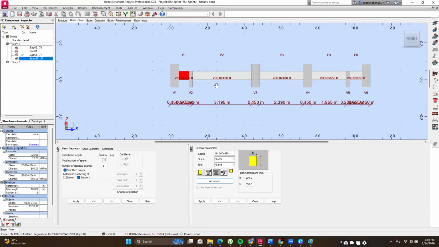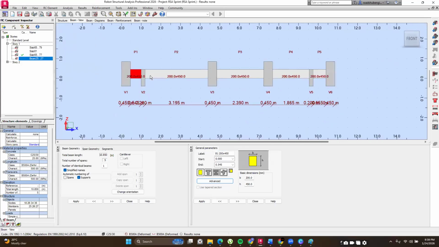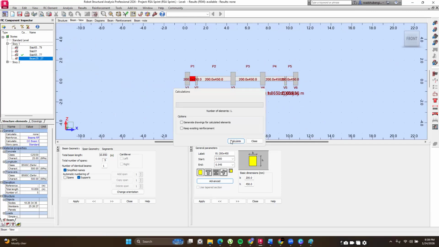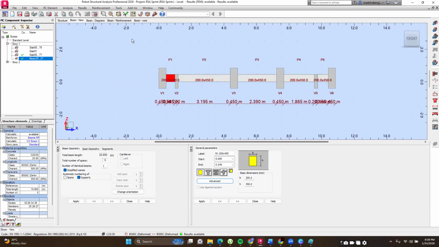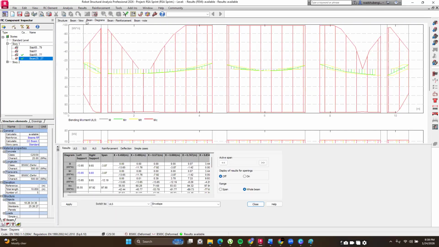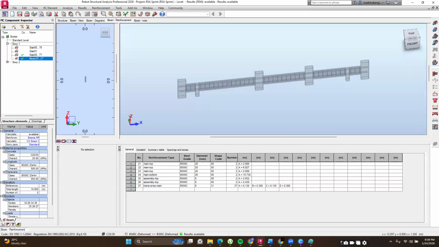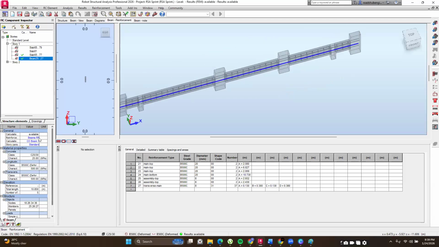Then we have this structure over here. So once we have this, we can just select the reinforcement patterns that we had before, and then click on calculate. And then once you click on calculate, you are going to have your beams designed. Okay, I think the design phase is a bit easy as compared to the modeling and analysis bit. The important thing is just for you to understand what is happening at this stage, right?